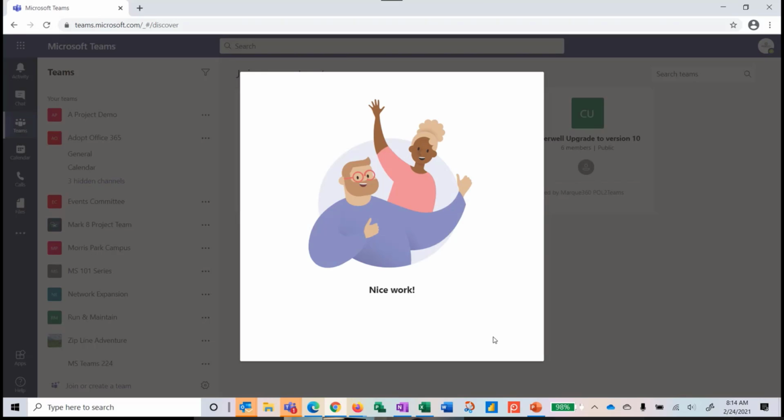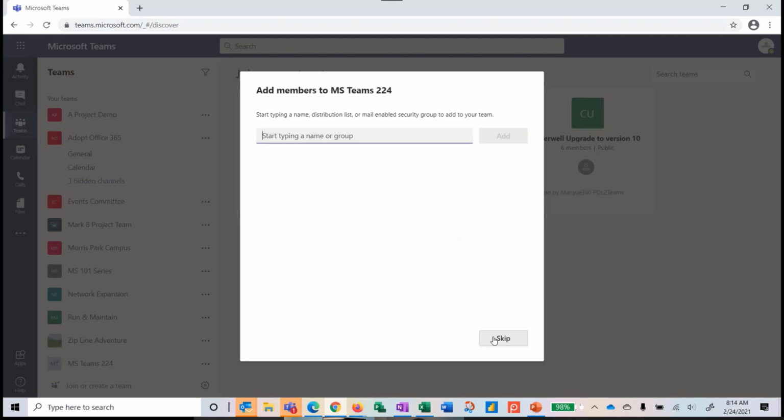So creating a team is pretty simple. One thing that you should know kind of ahead of time is that you don't have to have all of the details of your team ironed out this early on. So right now we've just created the team. It's asking us now if we want to start to add members to this team. So I might have a member or two that I'm ready to add. So I'll add one to this team.